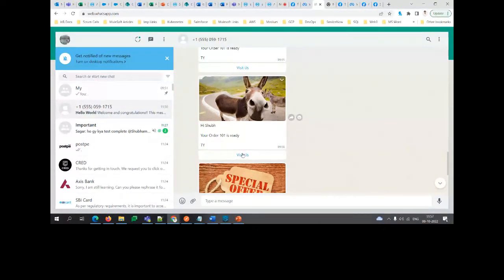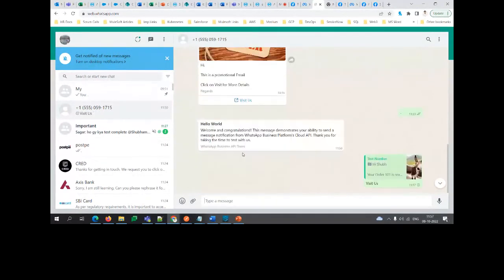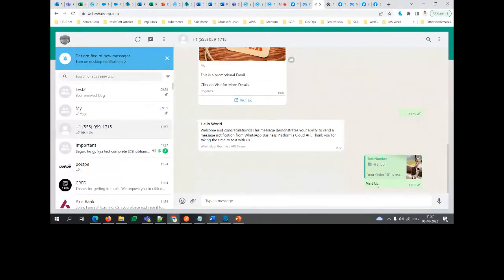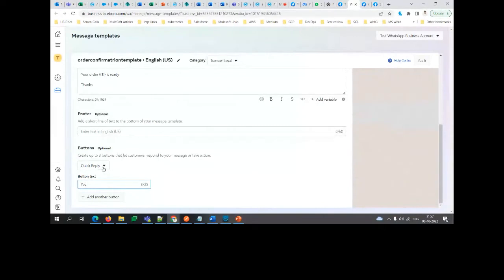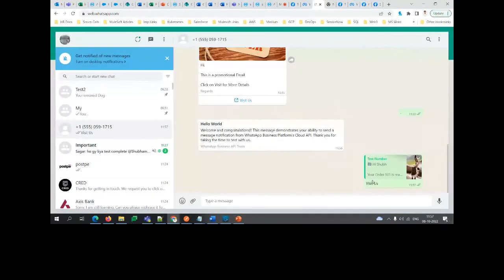So I have typed visit us. So let me click this. So see, what type of button is this? This is a quick reply button. So I have responded with quick reply, visit us. So that's a kind of quick functionality that the business can use, and the user can use and enjoy.